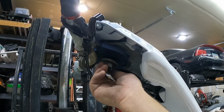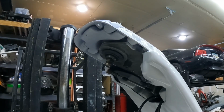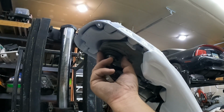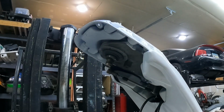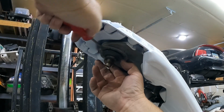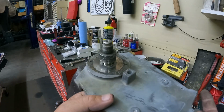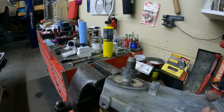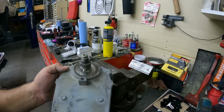As you can see, the clip is already gone. It must have disappeared a long time ago. But all right, so there's that. So now we need to figure out how to fix this. I've got another steering sub plate off another 650 because I don't want to take this one apart unless we absolutely have to. We may end up having to, but I was going to go ahead and pull this apart for now.